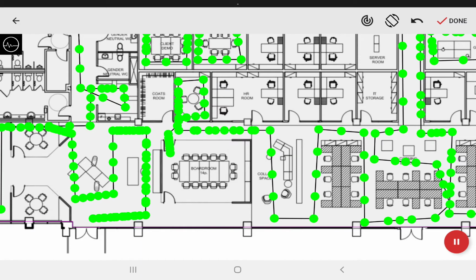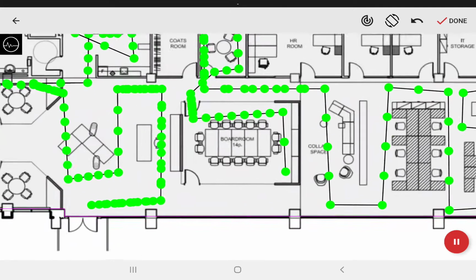Okay, welcome back. Here I walked almost the entire floor plan. We're almost done, I'm just walking through this boardroom. This is the biggest meeting room, and we're going to see, once we're done with this survey, what the result would be.